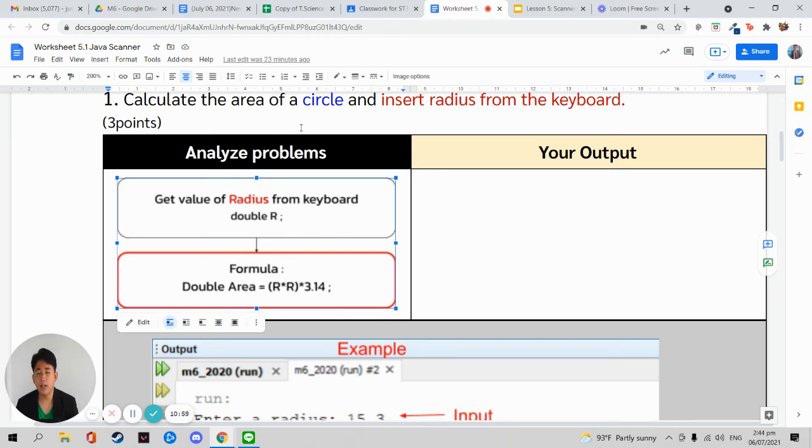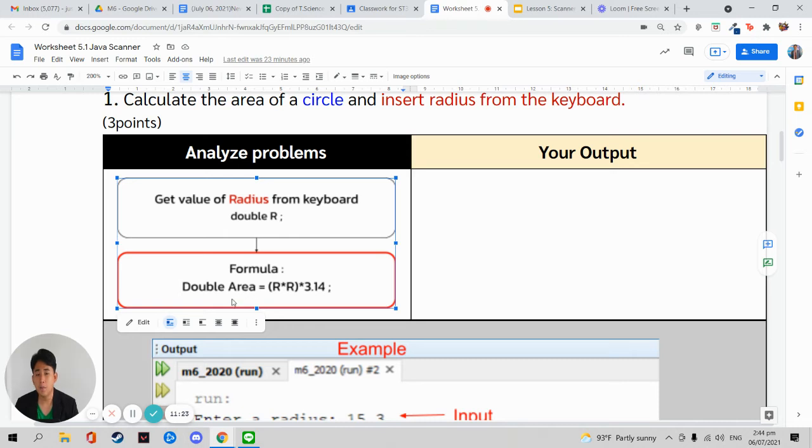And you're going to calculate the area of the circle. So what is the formula? So the formula is pi r squared, right? So when you convert pi r squared and use it in your Java program, it should look like this one. double area. So area is another variable.